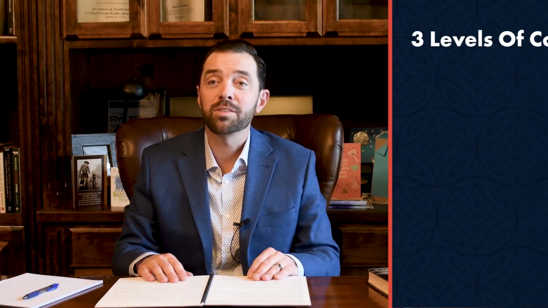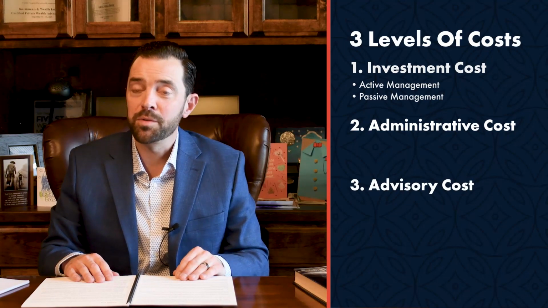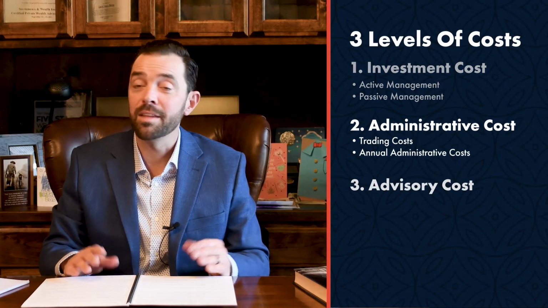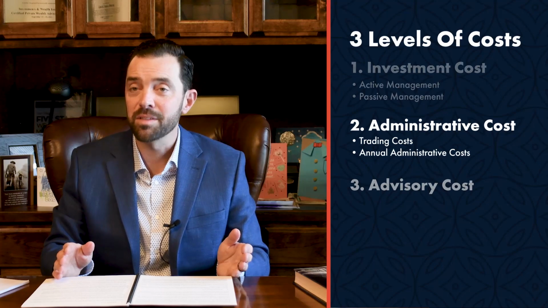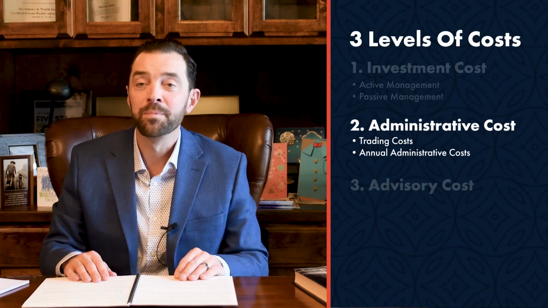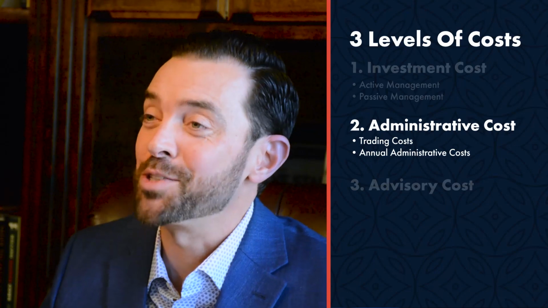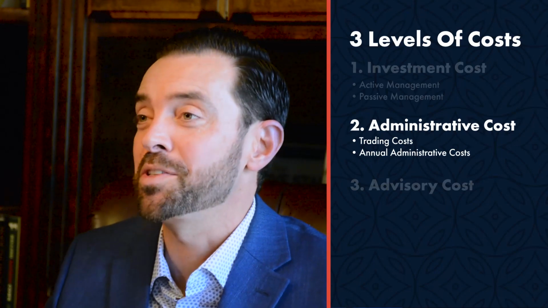The second level of cost are the administrative costs associated with having an investment account. And there are two types. The first are the trading costs, and that's where a lot of the self-directed discount platforms really make a big push to try and appeal to self-directed investors. The second are the annual administrative costs. We've all seen the commercials that free trades are good and paying any fees whatsoever for trades are bad. But it's not so simple, because many of the self-directed platforms, while they don't share this with you, they might keep more of the interest that you earn on the cash sitting in your account.